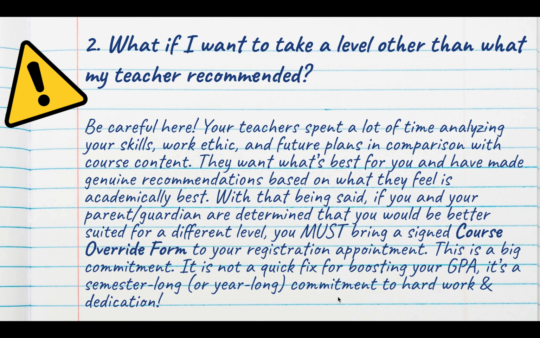What if I want to take a level other than what my teacher recommended? Be careful here. Your teachers spent a lot of time analyzing your skills, work ethic, and future plans in comparison with course content. They want what's best for you and have made genuine recommendations based on what they feel is academically best. With that being said, if you or your parent or guardian are determined that you would be better suited for a different level, you must bring in a signed course override form to your registration appointment.